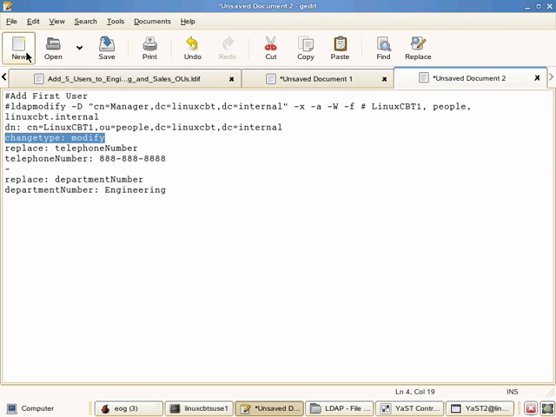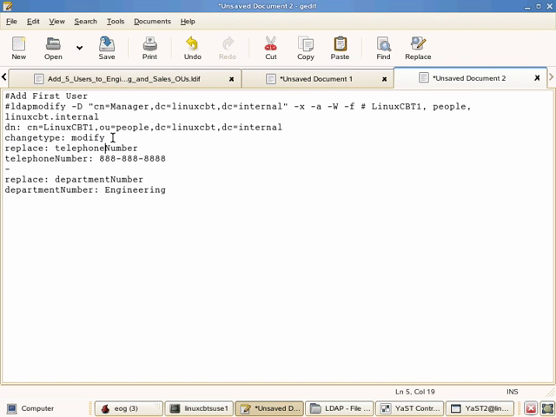So the change type is modify. Now, LDAP modify supports multiple change types, including add, modify, and delete. So we need to be clear with what we'd like to do to a given record. In this case, our intent is to modify one or more of the attributes pertaining to the user Linux CBT1.